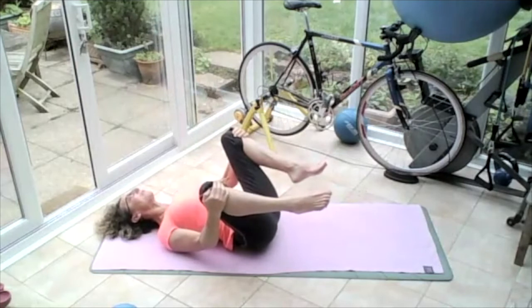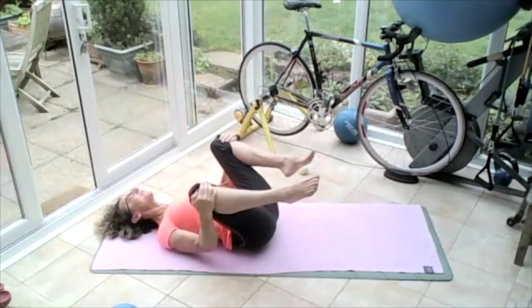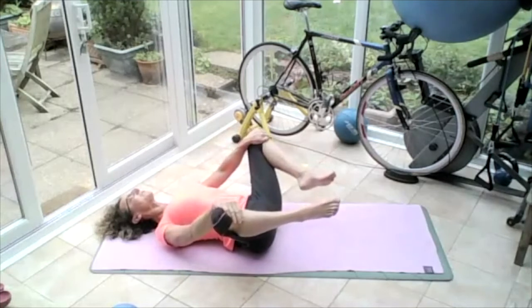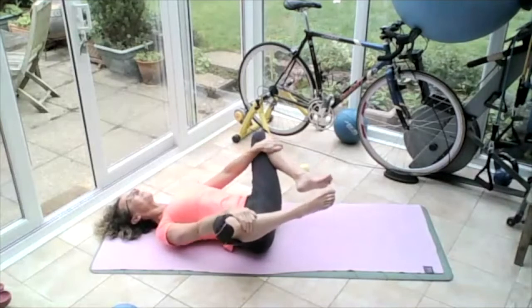Keep those ribs on the ground. Pull those shoulders back and down. Pull those knees in and stretch in that hip joint. Let those knees drop out to the side. Release on the pull of the knees up to the chest. Let the knees drop down, feel the inner thigh. Feel the inner thigh stretching.